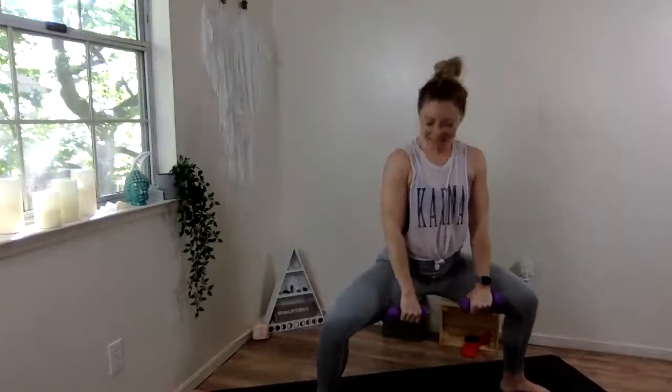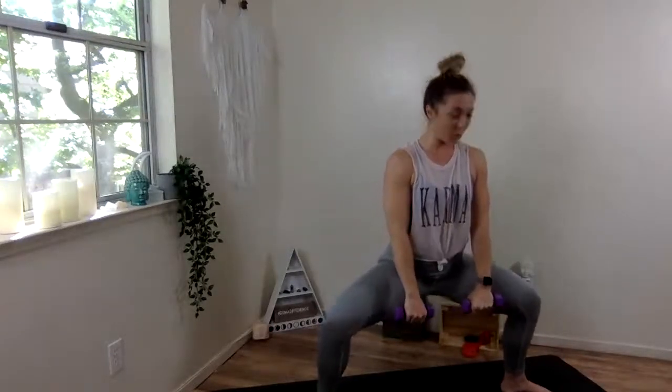Lift your chest. Sink your hips nice and low. Pull your knees wide. Get your shoulders right over the tops of your hips. And just start with a pulse. So take a moment to open things up a little bit. Draw your shoulders back. Keep your chest lifted. Focus on your breath.